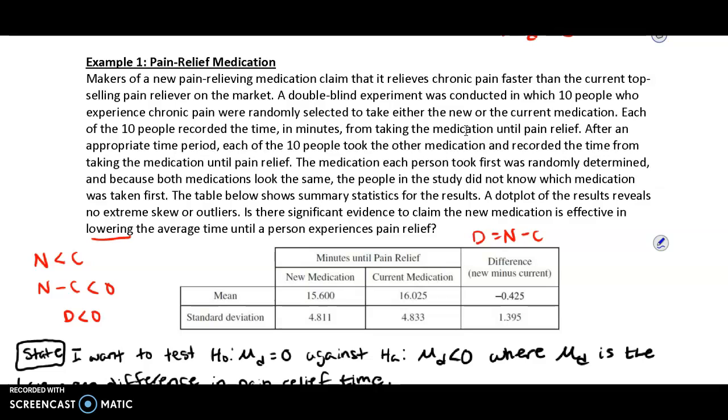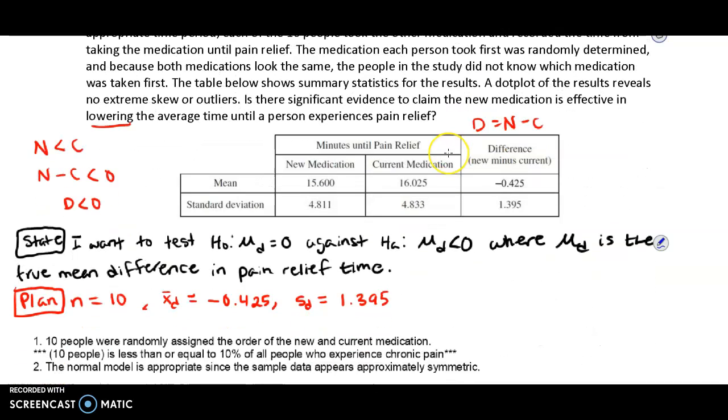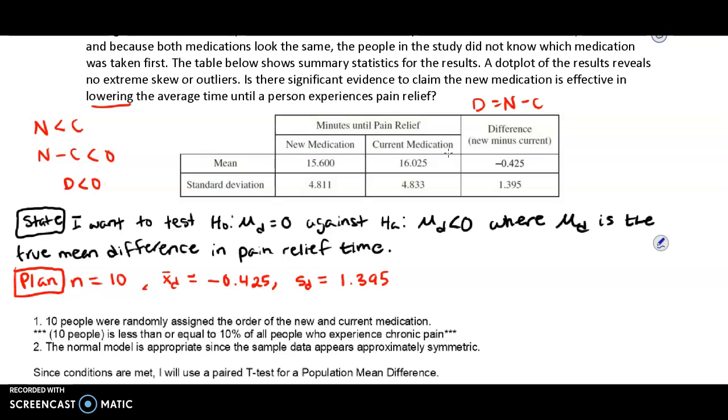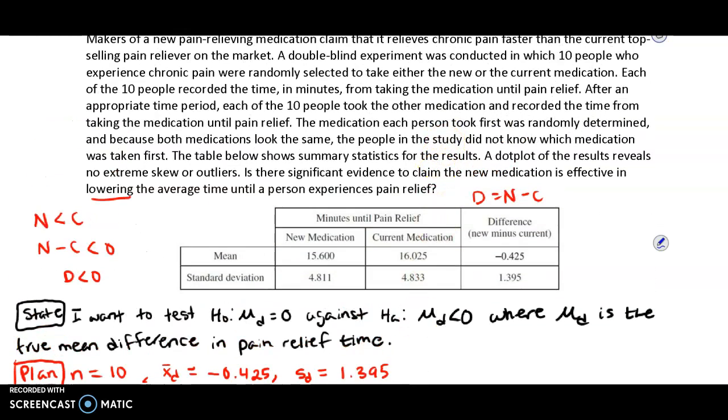Now, normally when I have experiments, I do not check the 10% or the independent condition because of those control groups, these control and treatment groups. Of course, the results are independent. They have two separate treatments. And typically I use volunteers in an experiment. But here, this is now where, again, we have to read. Since they were randomly selected, I have a random sample.